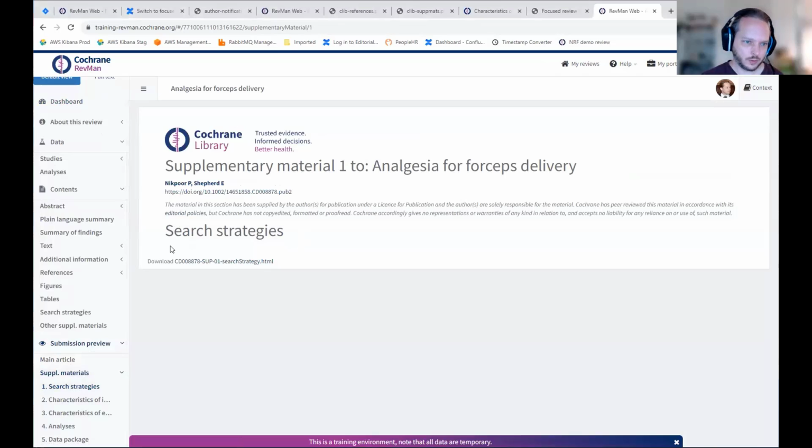Yeah, in this example, we do not have any search strategies. So it's definitely something we need to address. RevMan will try to automatically identify all of the appendices that you have that include search strategies and pull them all in. But depending on how you've named your appendices, it may not be able to. So that is definitely something that you should check.